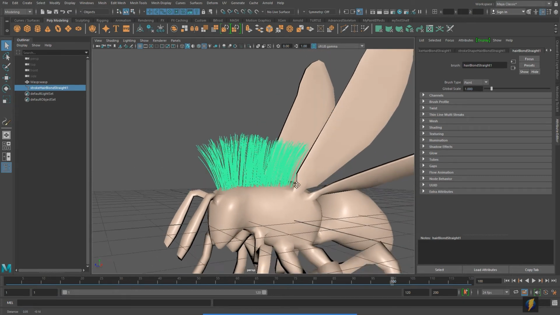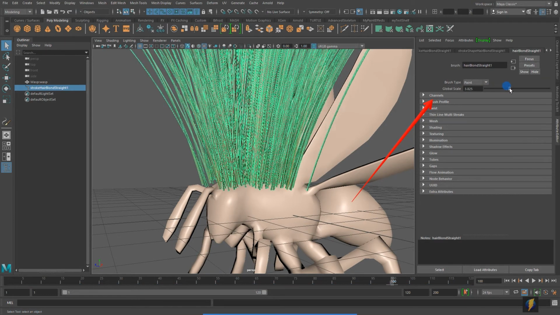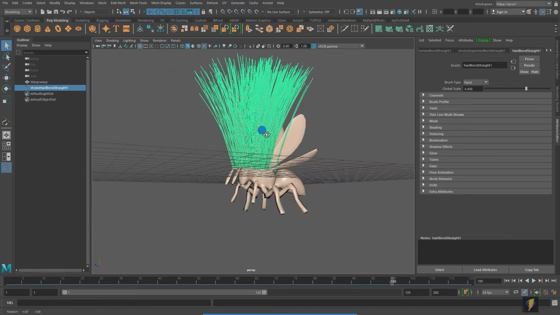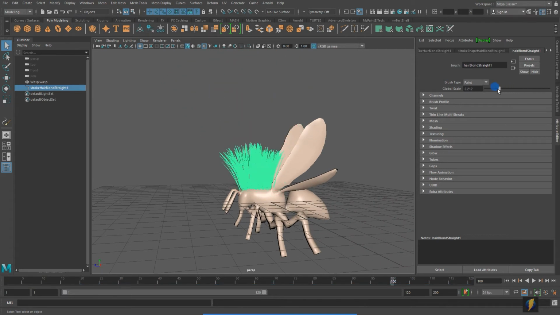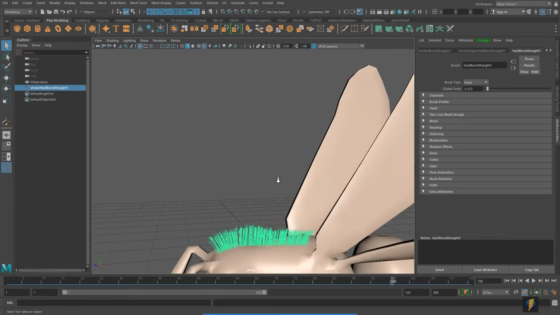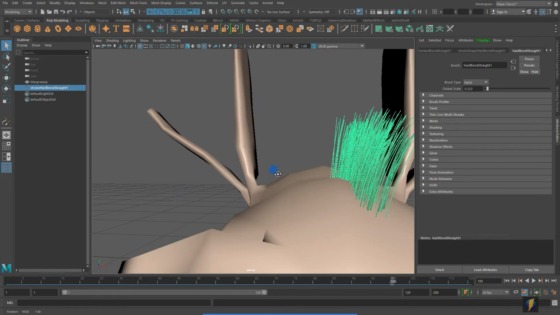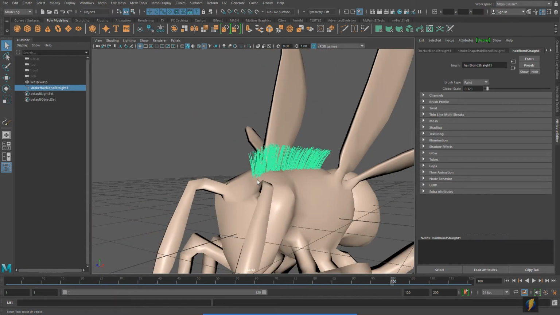Now, if I adjust that property, the global scale, and I increase it, you'll see that these hair follicles will become larger. And if I decrease it, they'll become smaller. So this could be a very quick and easy way to scale an effect.